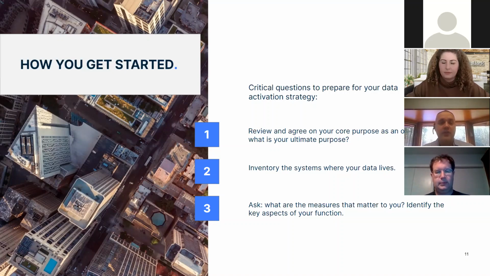Another thing that I've mentioned in here is the inventory. You, just like us, just like everybody else, probably have lots of data, and it's probably scattered across multiple systems. It's pretty critical to know where everything is, know what those systems are, know what's contained inside of them, and be able to identify what's most important. So it takes time, but having an inventory, not just of the vendors that you do business with, who you're paying bills to from the accounts payable department, but really what is the application, who uses it, what is it used for, what is housed inside of it, and what do we see as being most critical.